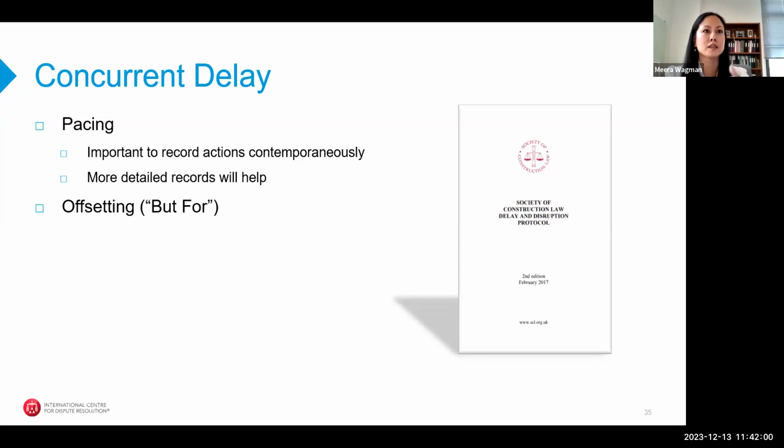I think this is a whole other topic for another webinar, but those non-critical delays do exist, and those would fall under a loss of productivity or disruption damages bucket. So there are costs associated with those non-critical path delays, but they're not pertinent to the extension of time and compensable delay, which is a different set of damages.